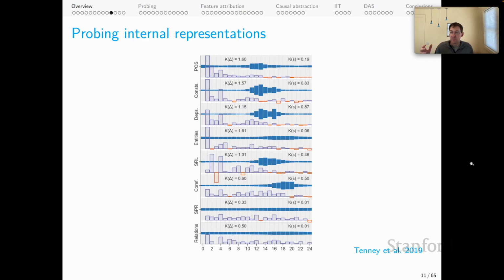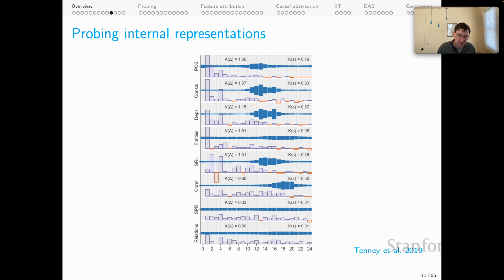In service of moving toward that goal, we're going to discuss, as I said, three main methods. The first one is probing. There are some precedents before Tenney et al. 2019 in the literature, but I think Tenney et al. deserve real credit for showing that probing was viable and interesting in the BERT era, because what they did is essentially fit small supervised models to different layers in the BERT architecture, and what they discovered is that there is a lot of systematic information encoded in those layers. This was really eye-opening.